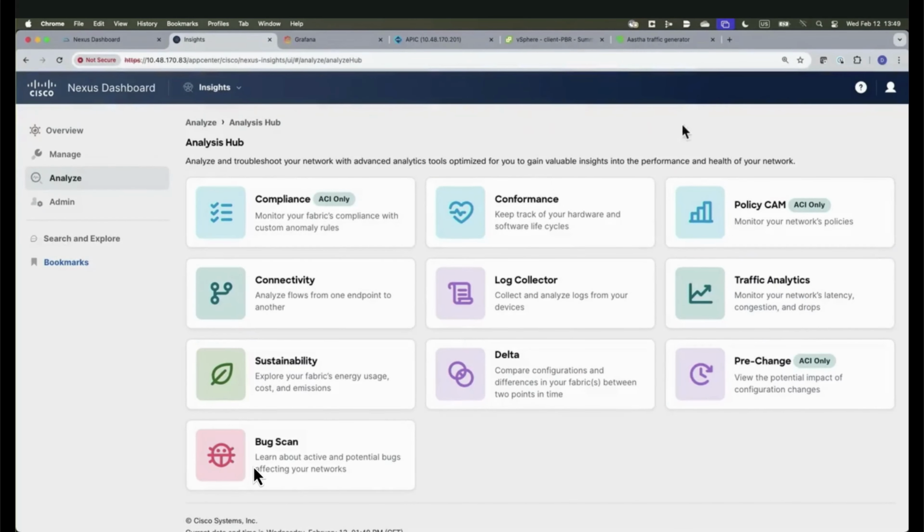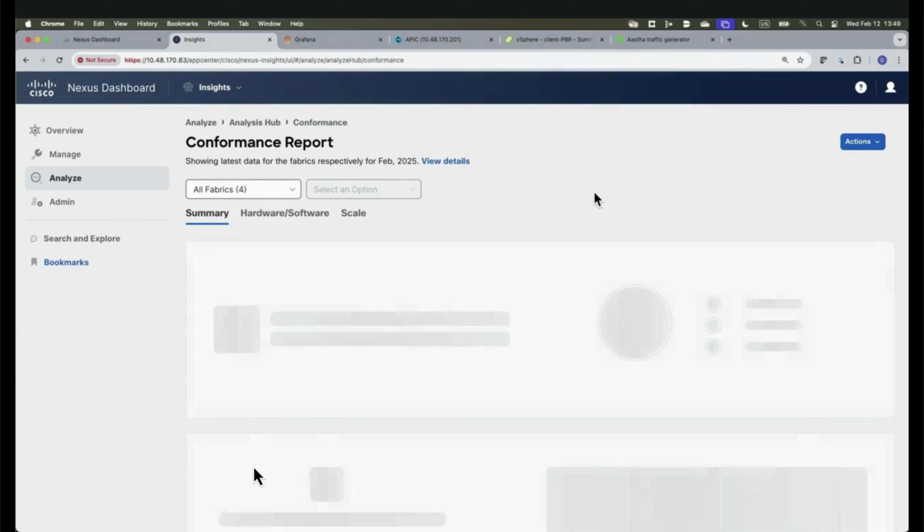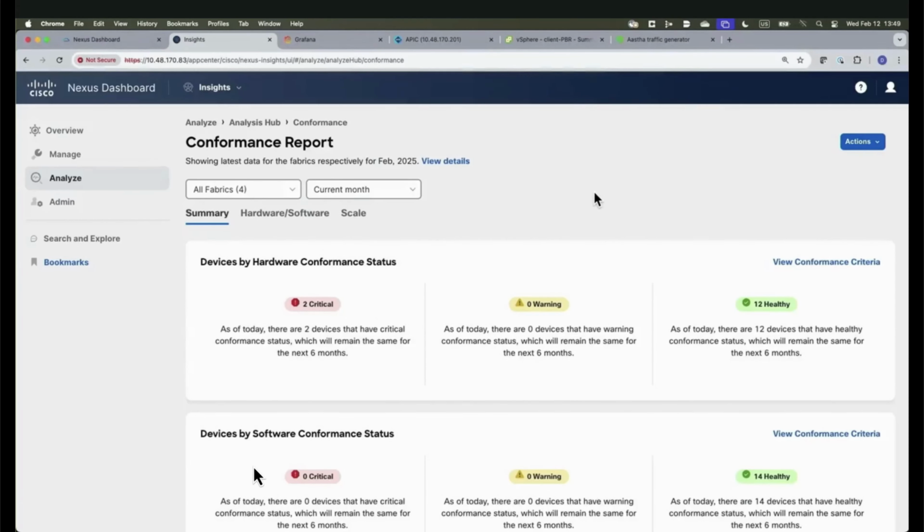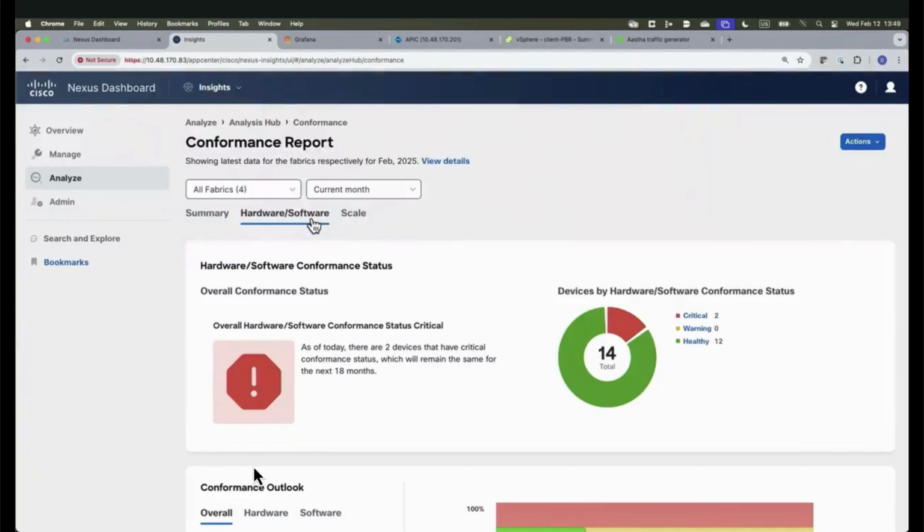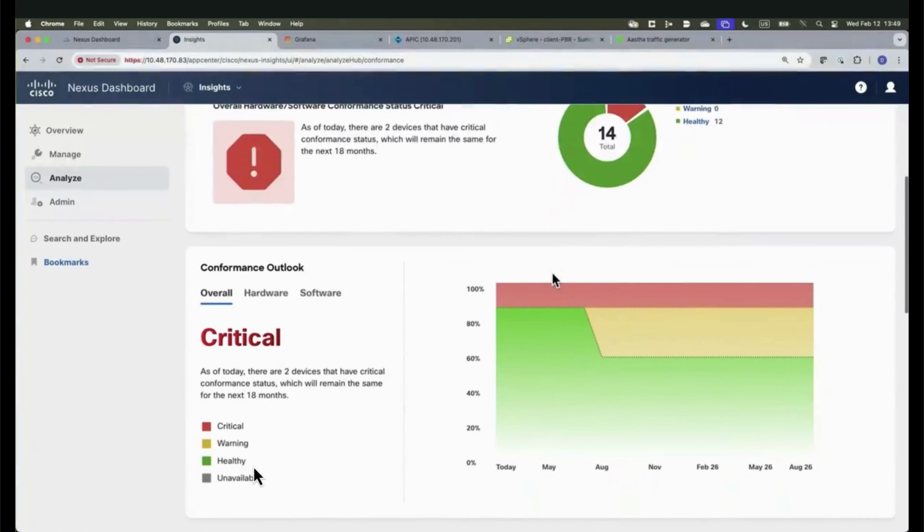Moving on, another interesting feature is around conformance, and the idea of conformance is pretty much to give you an idea of your hardware, software, and scale, and see how you're doing. What I mean is, let's say we pick hardware and software, and you want to know a few months ahead if you're going to have software that is end of life, end of support, or hardware end of life and end of support.